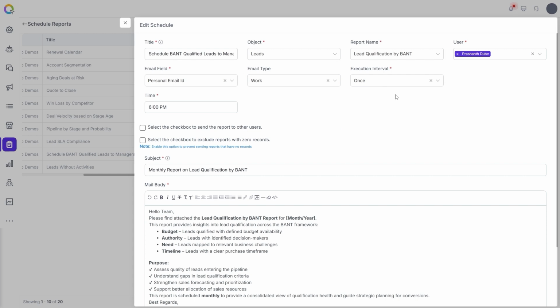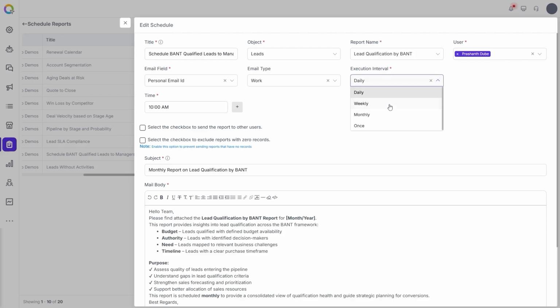Next, you'll decide how you want the schedule to run. You can choose from daily, weekly, monthly, or once. If I select the daily option, the system prompts me to pick a time. I can set a single time or multiple times for the report to be delivered each day. For instance, I'm choosing 10 a.m. and then adding another schedule at 6:30 p.m. using the plus button, which means this report will be sent twice daily at those selected times. If I no longer need one of those times, I can remove it using the cross icon.